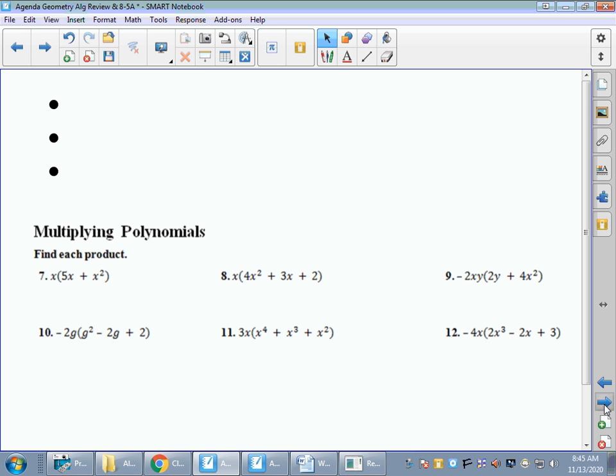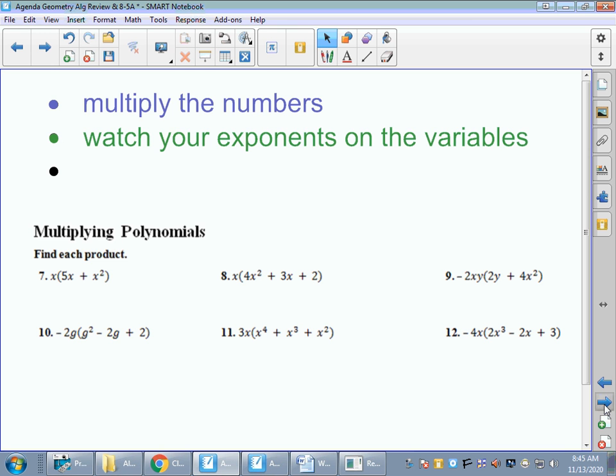All right, if you flip the paper over, I'm thinking you remember this for sure. I put a couple notes here. They're not on your sheet. If you want to jot this down somewhere, when you are multiplying polynomials, you multiply your numbers. So just like always, 5 times 2 is 10. You have to watch your exponents. This requires a little bit of throwback to Algebra 1. What happens to your exponents? You add the exponents on your variables. And combine like terms if possible.